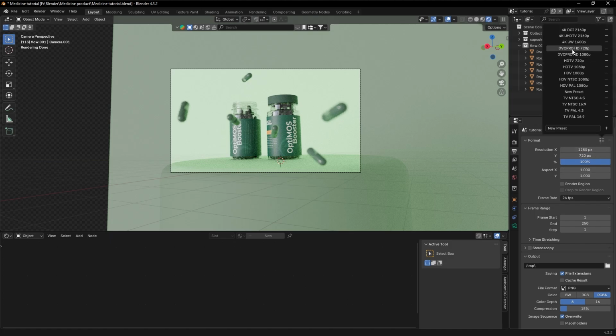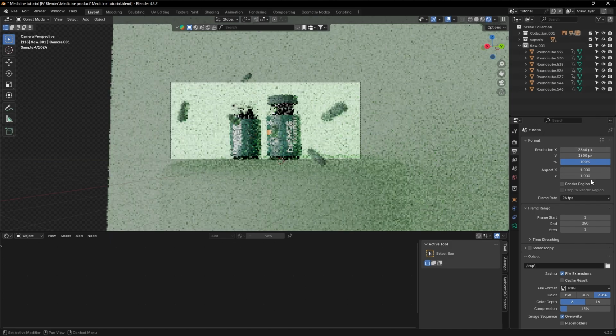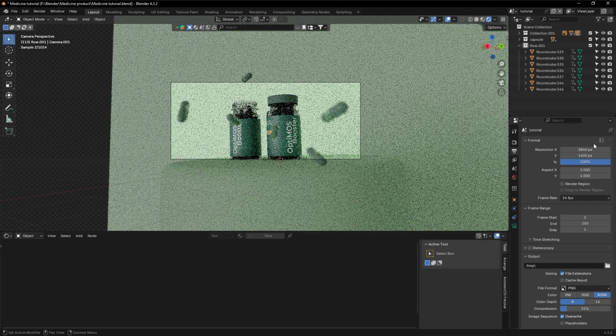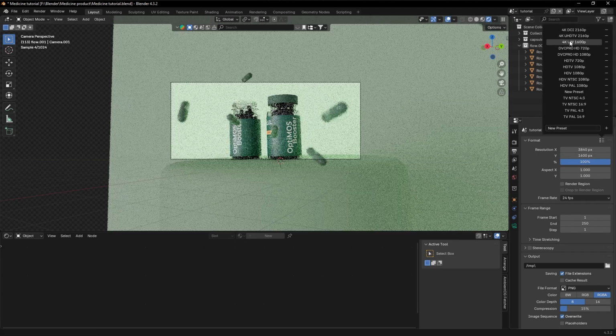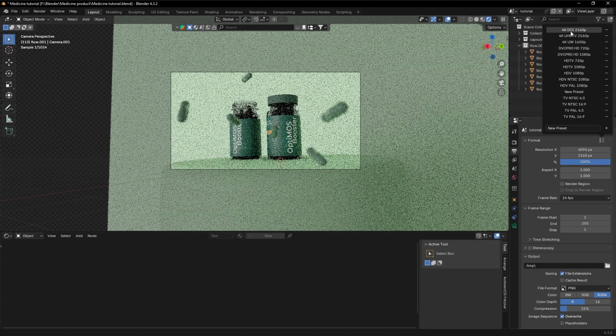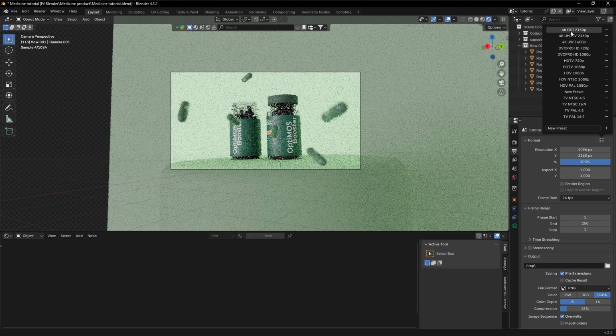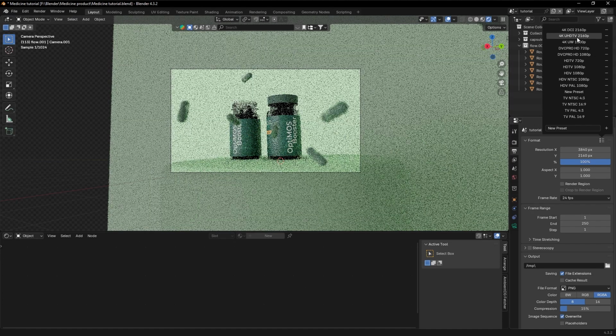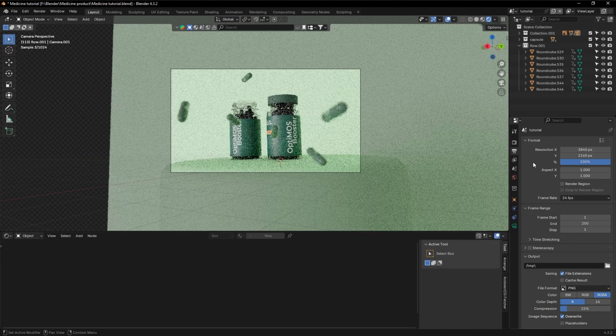If you want 4K, so this is just basically default presets to help your camera. So 4K DCI, 4K, or try any one you want to use.